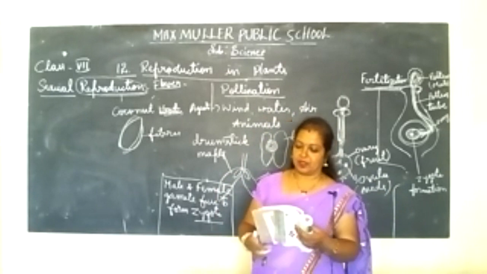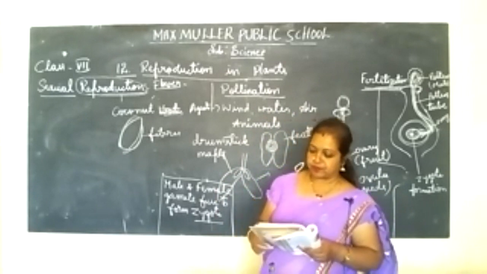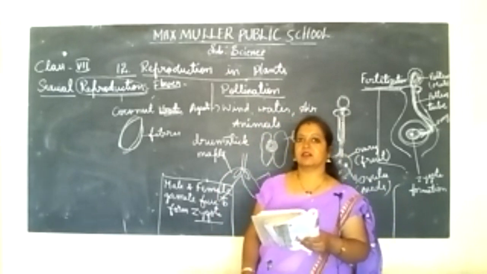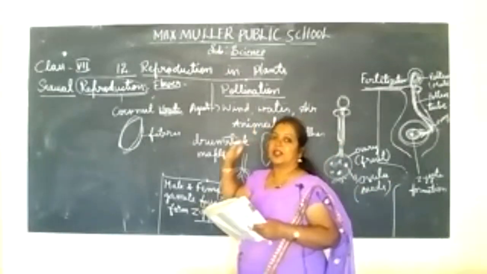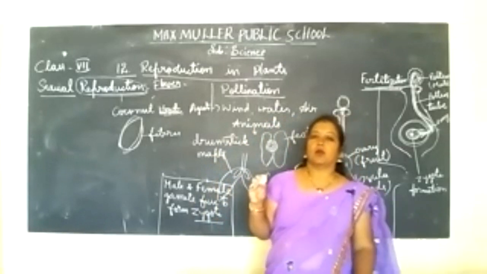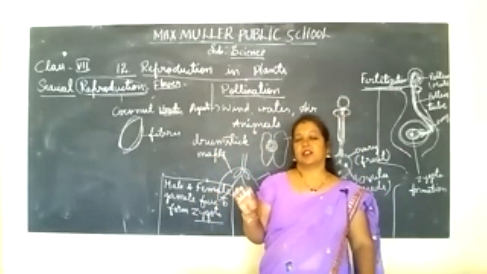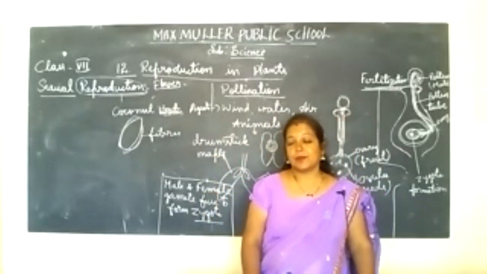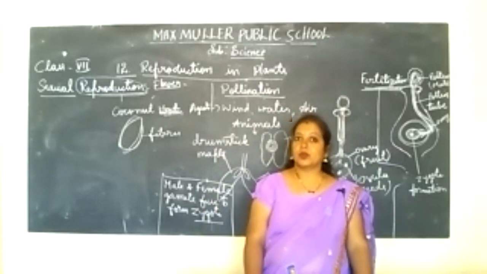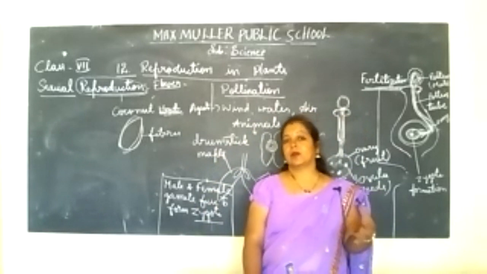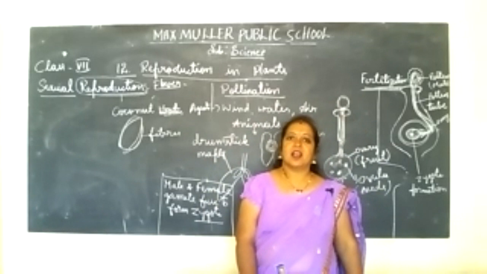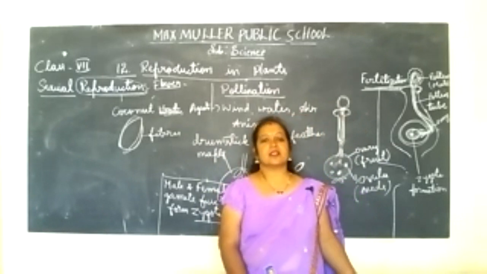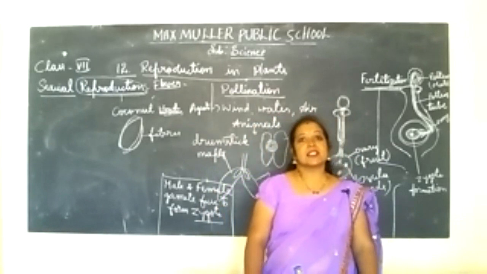Understand? Then coming to the next one, that is the animals. Animals wander in search of food, or they want to eat grass, especially the herbivorous animals. Human beings also, when you walk in a park or a forest area, you can see some seeds sticking to your clothes or to your body part and skin.